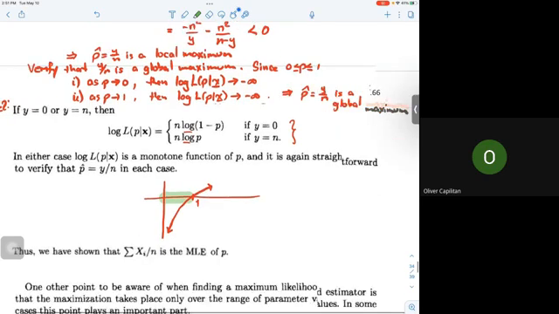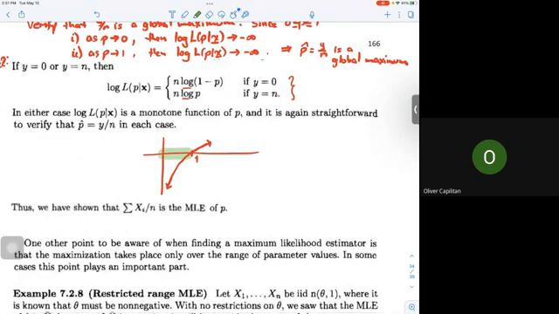That is why, in either case, no, the maximum likelihood estimator, whether in case 1 or case 2, the maximum likelihood estimator for our parameter p is equal to the sample mean. Ito yung y over n. Y over n, we know that y is equal to the summation of x sub i. So the summation of x sub i over n, which is also equal to the sample mean. Pwede yung ganun.